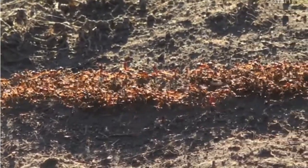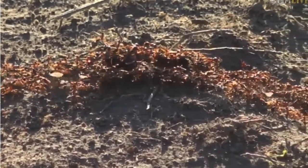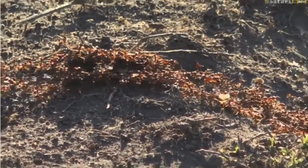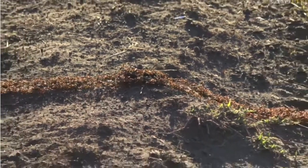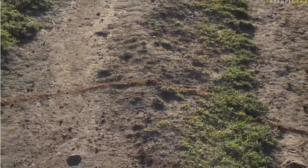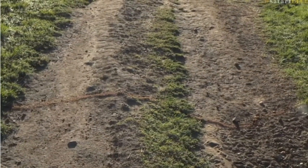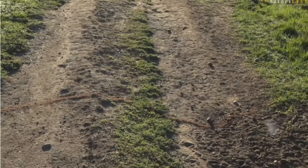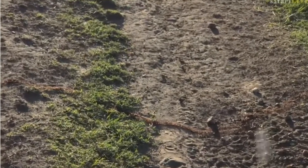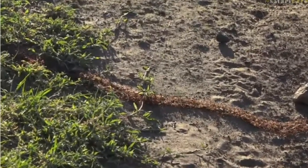I've sat and watched matabeli ants, which are like safari ants but black in color and a little bit larger — the average size of a matabeli ant is almost the size of those soldiers. They really are big and formidable creatures. It was one of my favorite things to watch them raid harvested termite nests. They send a raiding team out and one will go off as a scout searching for an active harvested termite nest, because that's the matabeli ant's favorite food.